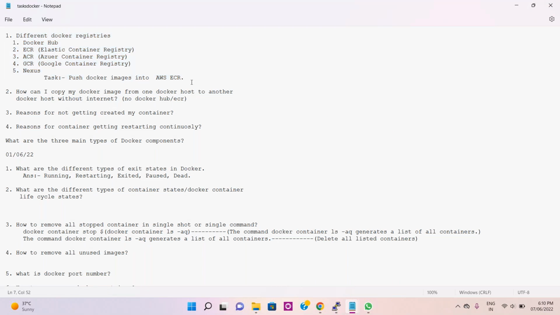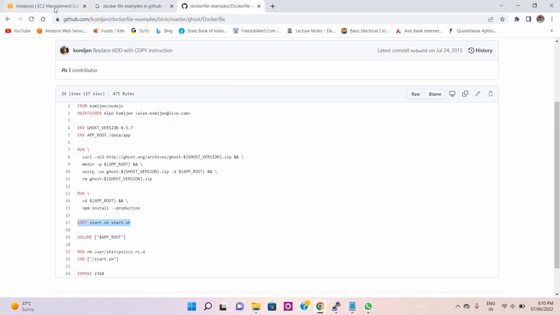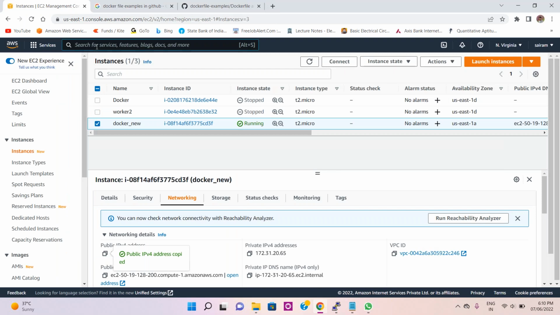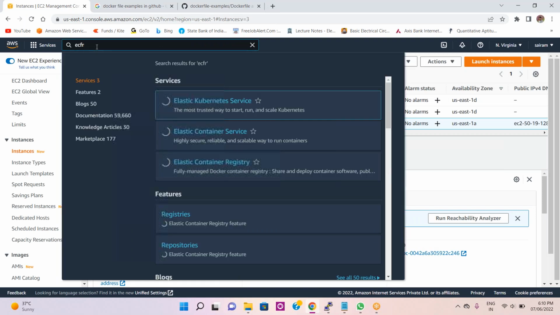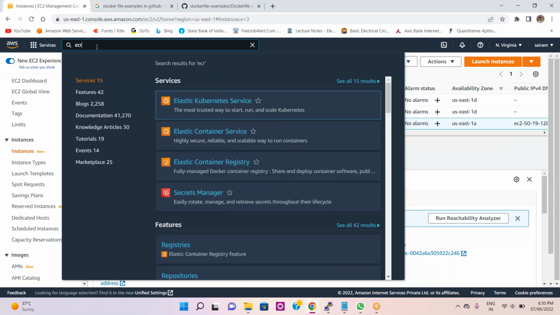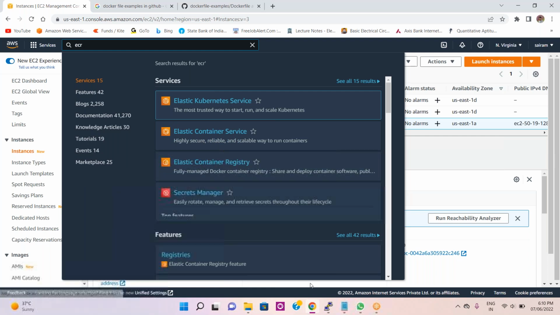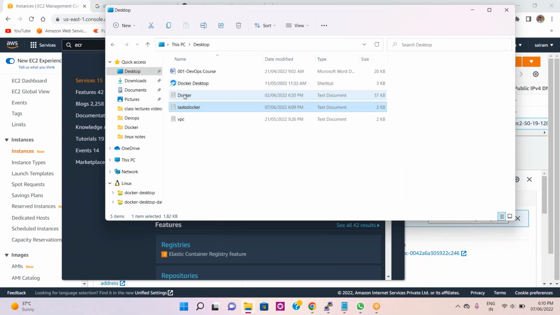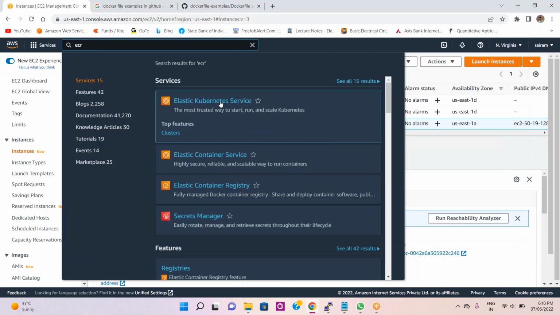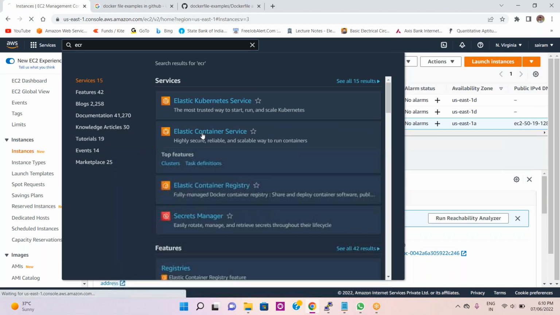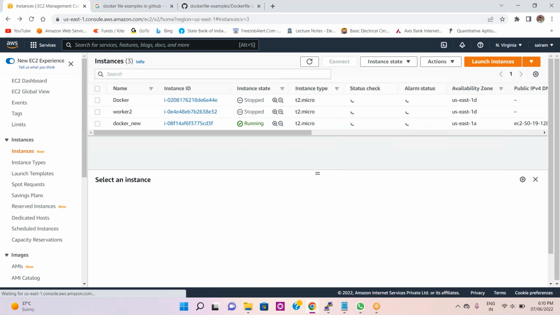Here I showed how to push your image into Docker Hub already, right? Can you please go to your AWS account? Search with ECR. So guys, we can keep our images in ECR also. Yes sir, we already finished this topic. Okay, no problem, I will show you. Open it once. Elastic Container Registry, the below one. Search with ECR again.